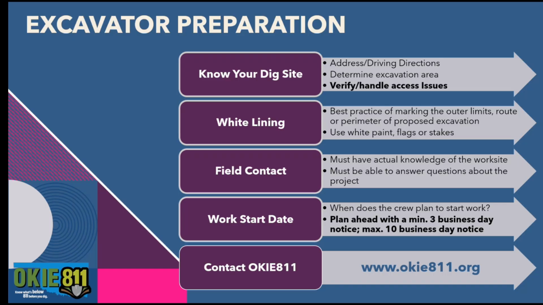And then you'll establish a work date. So when does that work crew plan to start work? You're going to plan ahead with up to a 10 business day advance notice if you would like, but the minimum notice is 3 business days. That's 48 hours, not including the date of notification, weekends, and holidays. And then you're ready to contact OKI 811, and we suggest doing that by the excavator portal at www.oki811.org.